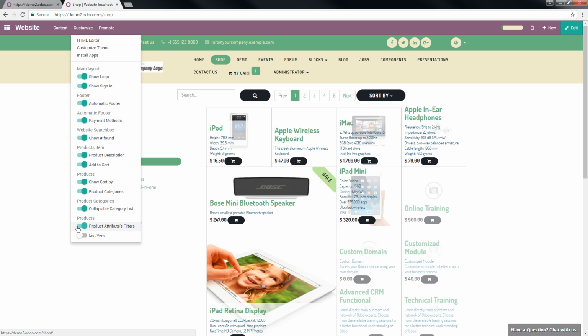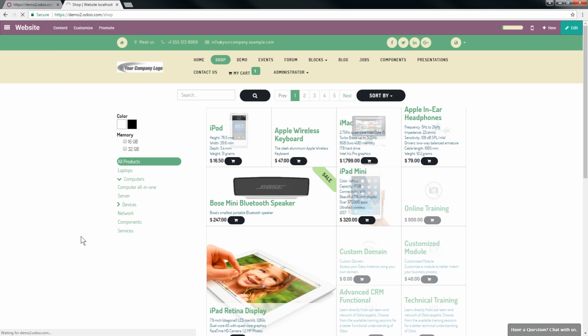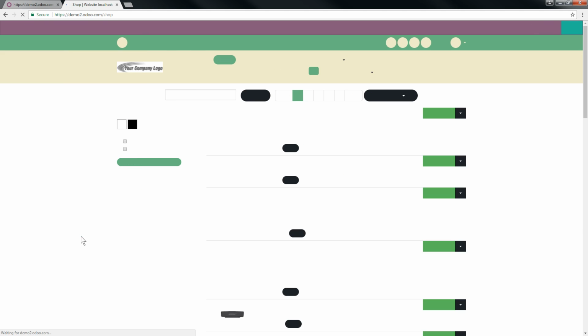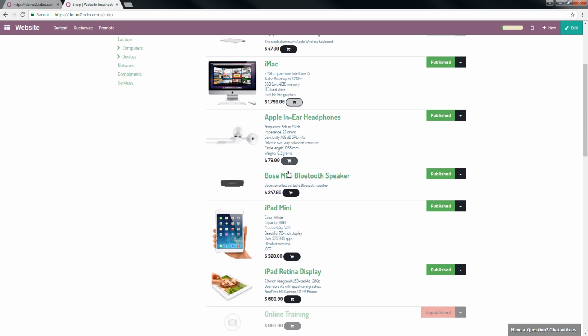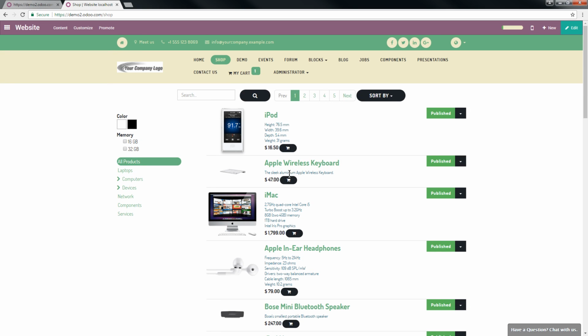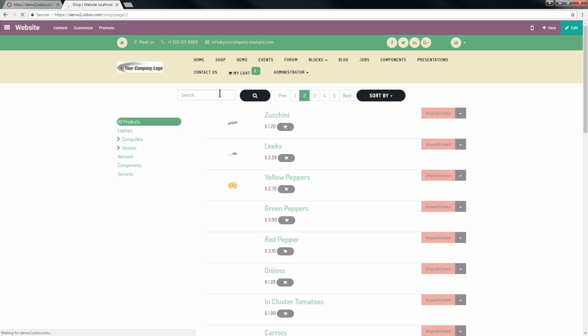We have customers that don't actually like the grid view, and some customers prefer the list view. So here's a switch that will make all the grid view become a list view. Let's see how that would look. Great. Here you could see that now everything is listed. You could look at the second page, and you could conduct searches. All these are examples of features in the e-commerce website.